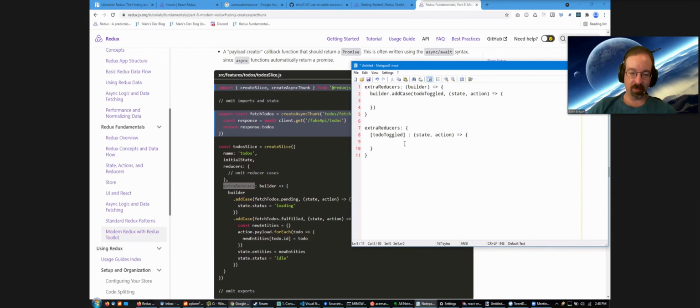I will make a plug for Lenz Weber. I am so lucky as a maintainer to have had Lenz get involved in Redux Toolkit about a couple years ago. Honestly, most of the Redux Toolkit source code is now too TypeScripty complex for me to understand, or at least to make changes to myself. I'm very, very thankful that Lenz has been able to do all the work to add a lot of the new features over the last couple of years, because a lot of it I wouldn't have had the idea for, and a lot of it I don't quite have enough TypeScript deep knowledge to pull off. I've gotten a lot better at TypeScript over the last couple of years, but Lenz is just absolutely on another level.